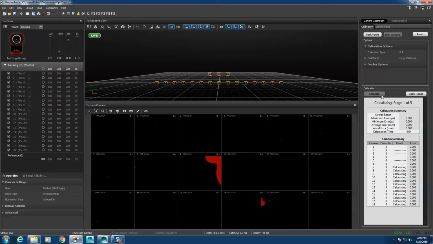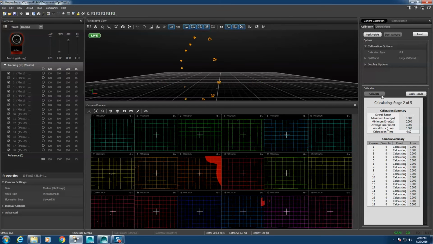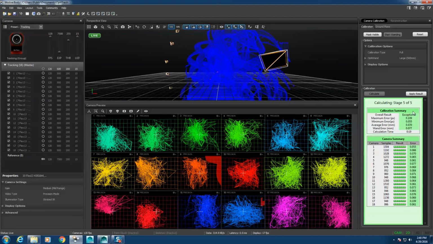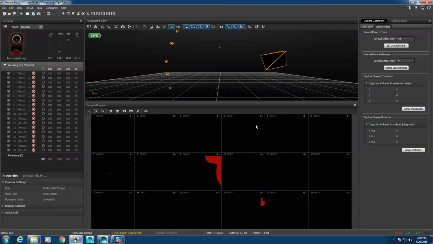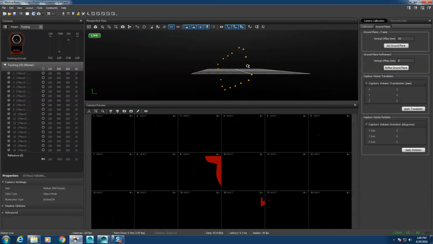Once we're done here, we're going to have it calculate everything. It's going to go through, register, and make sure everything's good, and then come back. We need it to come back with a result that is at least exceptional. We have our exceptional marker, and we don't want anything less. Once we do that, we're going to set the markers and apply that to the space. Then when we zoom out here, you're going to see the cameras are in a rectangular pattern, like they are, but they're not positioned right.